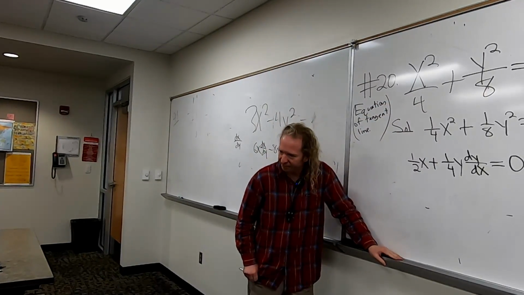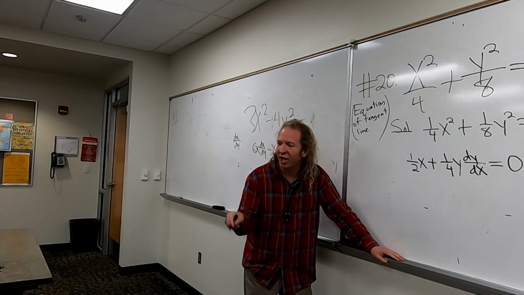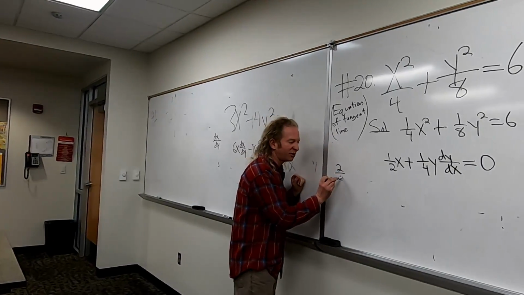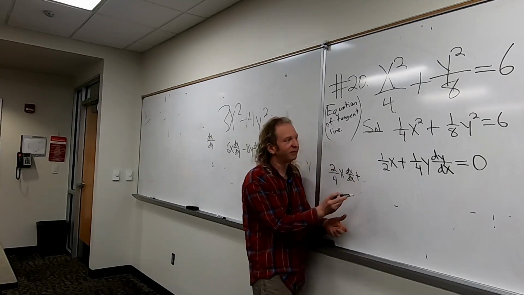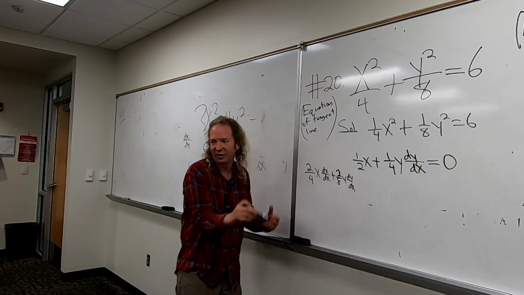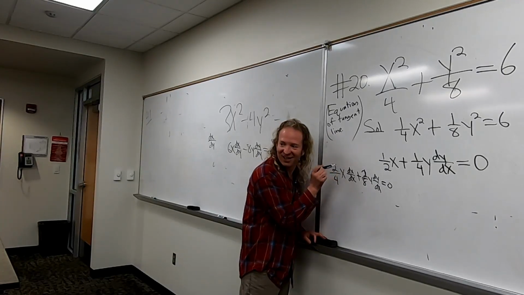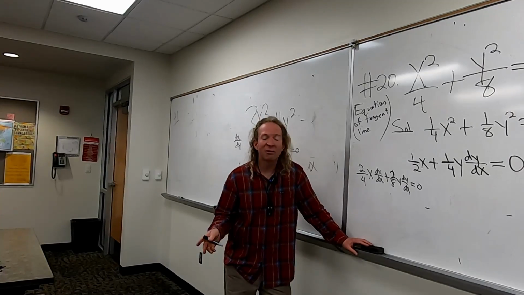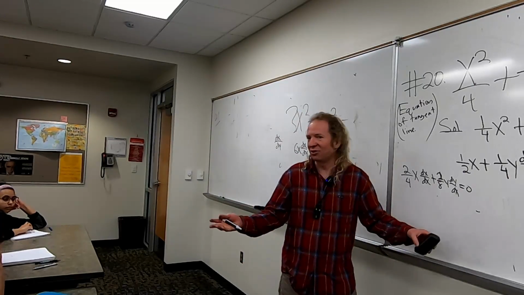So you take the derivative of the y and then add the dy dx. It's because it's in respect to x. Right, because it's the chain rule. It's the derivative of the inside. So when you do it here, watch this. It's 2/4 x times the derivative of x with respect to x, which is just 1. 2/8 y times the derivative of y with respect to x, which we don't know what it is. You see it? It's weird, right? You could just memorize it too. Whenever you take a derivative and there's a y, you just put a dy dx. You'll get it right every time.